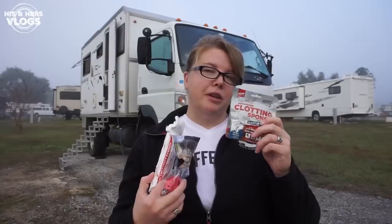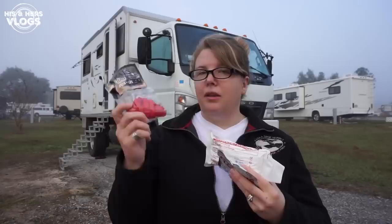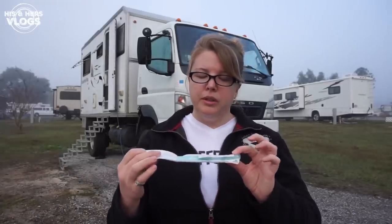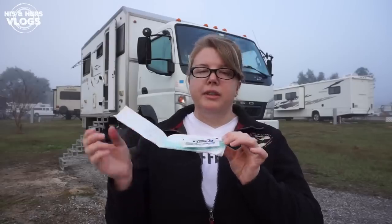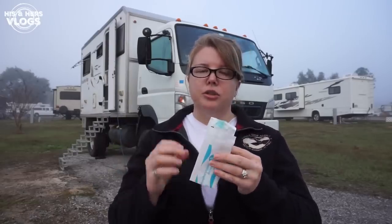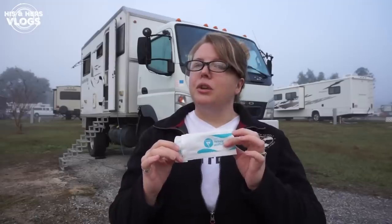There have been a lot of advancements during wartime — the most recent ones for us have been clotting agents and how to treat bleeding wounds, and advancements in tourniquets — and they've actually put these things in the kits! One of the things I like most is the airway included here. Some of the other kits have a full array of airways, but these are called nasopharyngeal airways. They can help if someone's having a little trouble breathing, to get things in the right place so they can breathe a little easier.